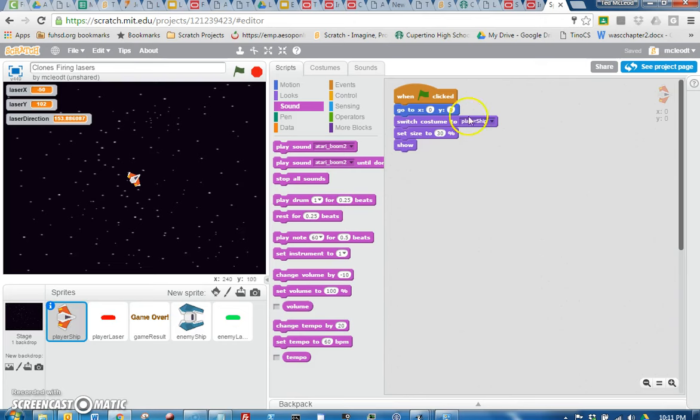We're going to start by doing a little bit of setup and overview of what we have so far. So we have this player ship. It's just going to go to 0, 0 and sit there. It's not going to do anything interesting right now yet.